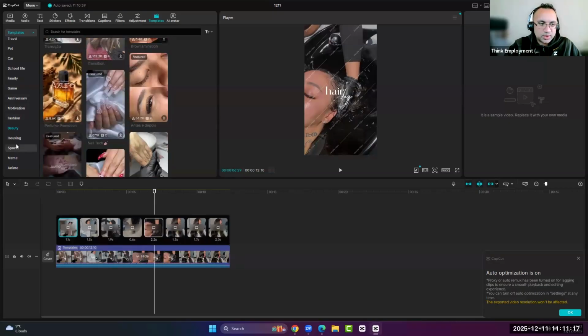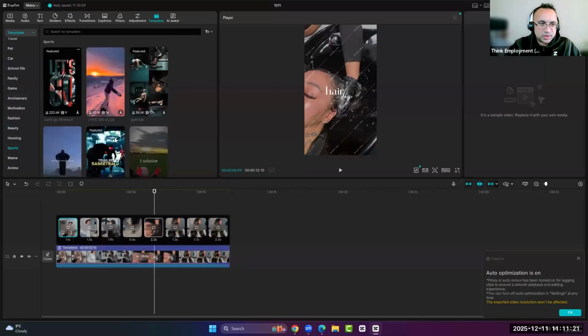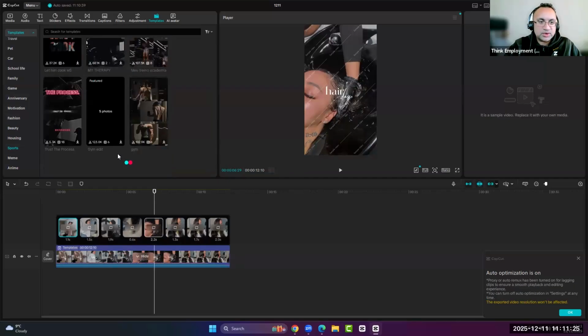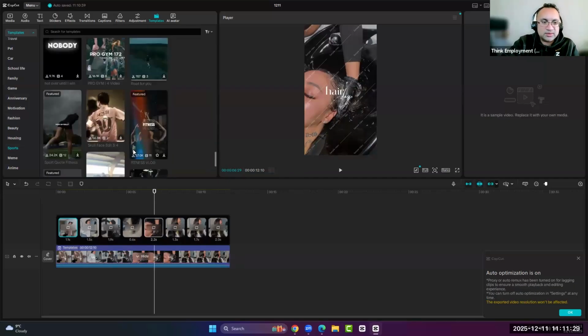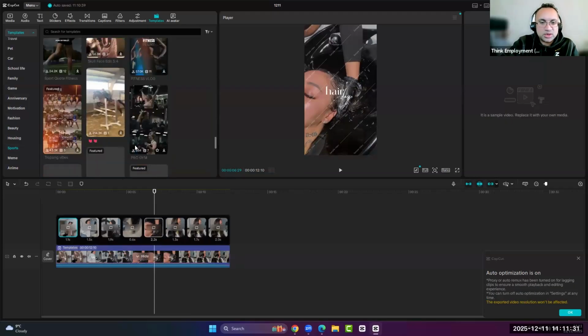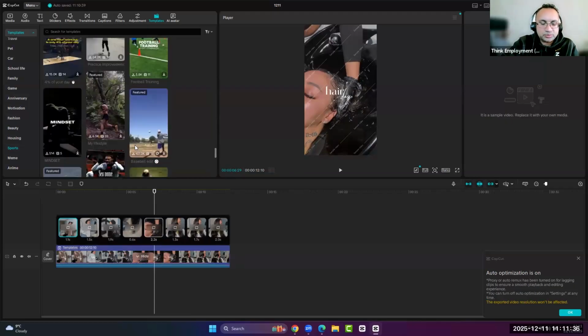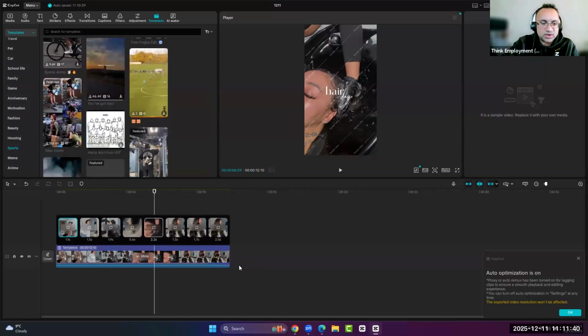So if you're doing one around sports, again, there's templates around sports. Okay, so there's loads of templates here. So definitely I recommend downloading CapCut and start using that for animations because I think quality wise, they're a lot better. Obviously, you'd have to add your own footage, but it's about the transitions, the text, everything else. Just gives you those additional tools.